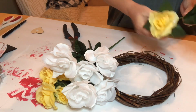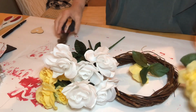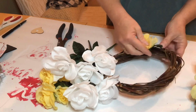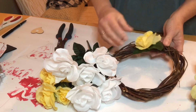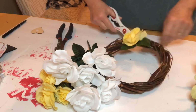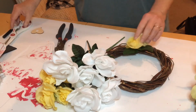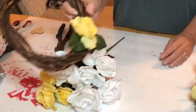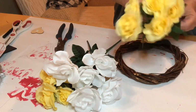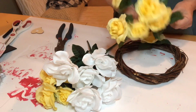I think I'll leave the greenery on, see how that works out. I'm not really sure how I want to do these, if I want to just stick them in or if I'm going to need to use some hot glue. These little twigs have got to go. I think that's going to be pretty with the greenery on it. So I'm gonna get these cut down and be right back.